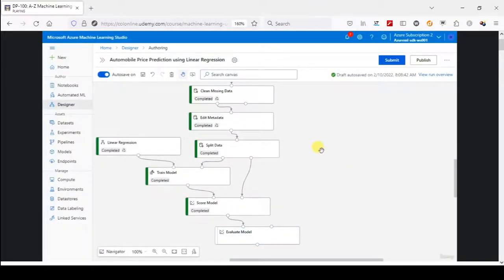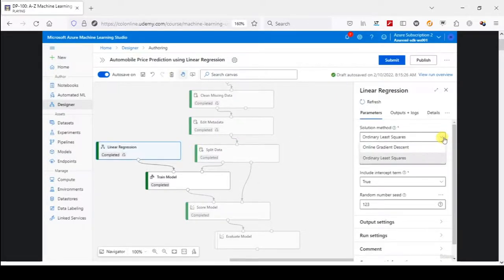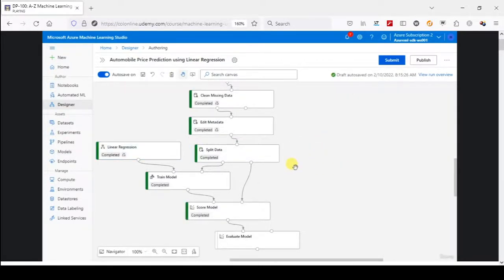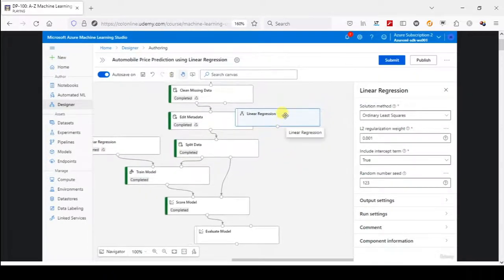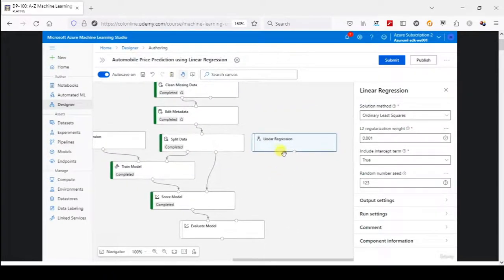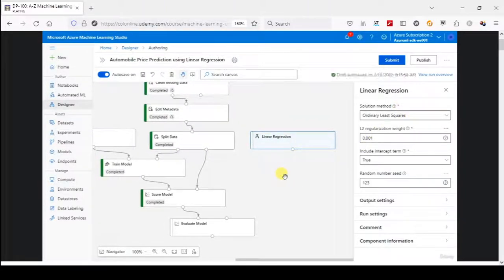Welcome back, and today we are going to see linear regression using the online gradient descent. So as you can see, I have this pipeline from our previous lecture, and here we used the ordinary least square method, and we know that the second method is online gradient descent. But instead of changing it here, I am simply going to copy and paste this module. So simply right click and copy, or maybe Control C or Command plus C. Everything will work over here. Then paste it, great, and let me just adjust it a bit and also hide some of these menu items.